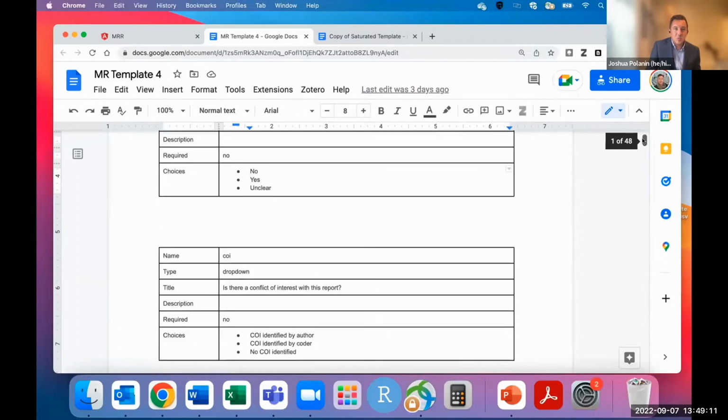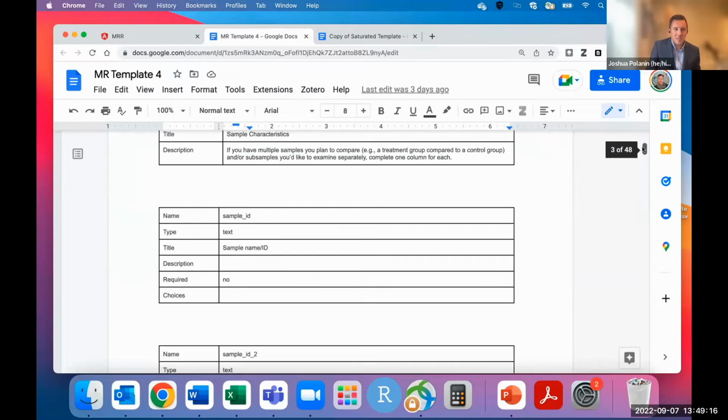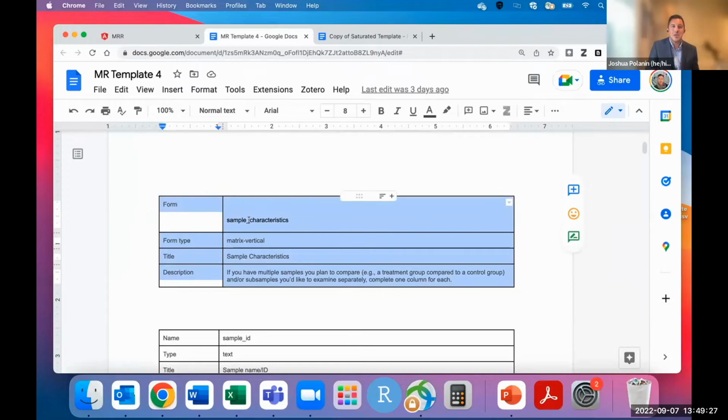Now you can see this is a really long document. This is 48 pages long, so I'm not going to walk through all of these different tables, except to say that we've also got these shorter tables in here, and you probably saw that at the beginning. Each one of these shorter tables indicates a different page in your codebook. So I mentioned that this is a hierarchical relational database. The page is related to that hierarchy. So you actually create different sections in your codebook related to the different characteristics you plan to code.